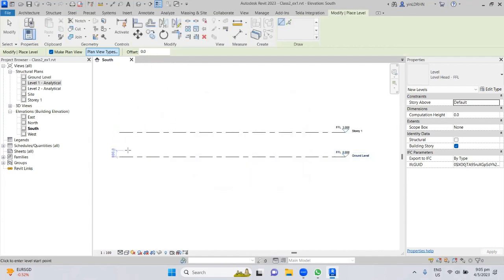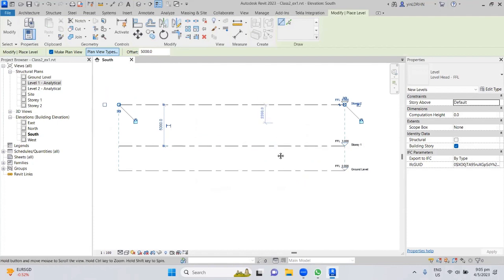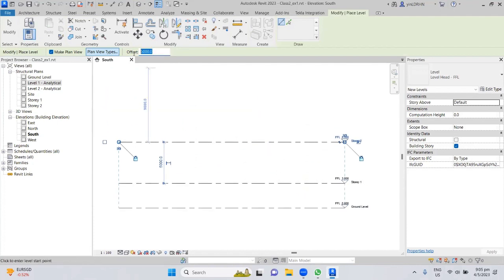Now I'm going to create another story, called second story. I offset from the first story 5 meters. Then I want to offset story 3 by 4 meters.